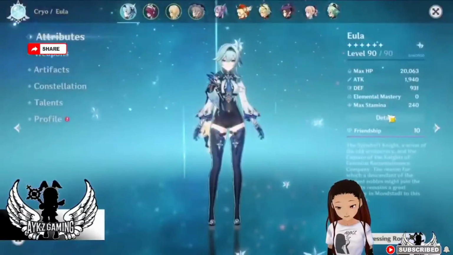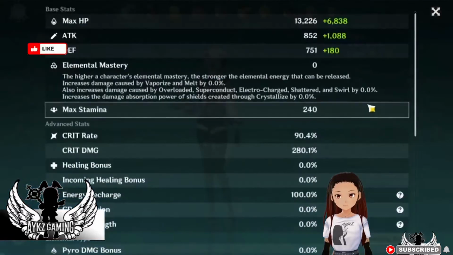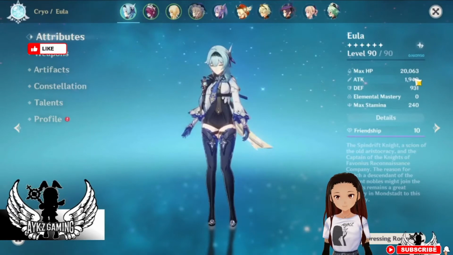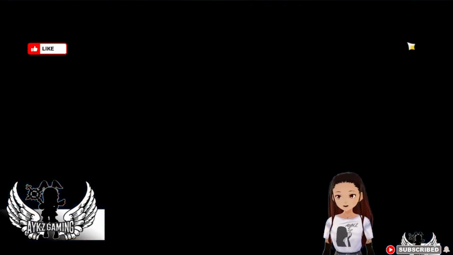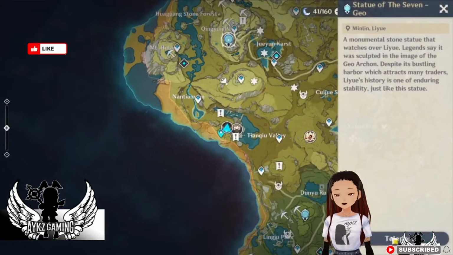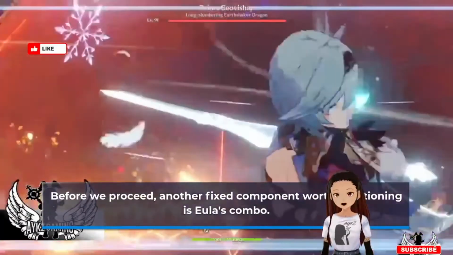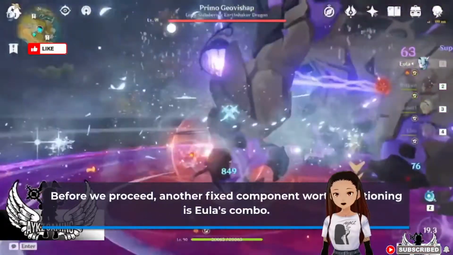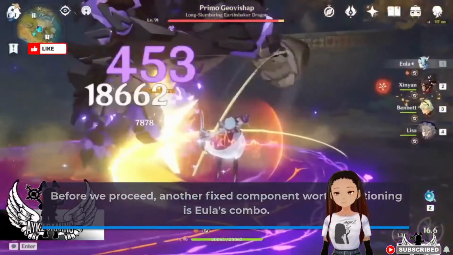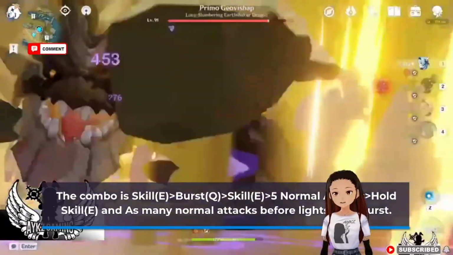After Lisa's burst, Eula's attack increased from 1769 to 1940. So before we proceed, I would like to emphasize another fixed component worth mentioning: Eula's combo. All throughout this test, I will be using the same combo. The combo is skill, burst, skill, 5 normal attacks, hold skill, and as many normal attacks before the light sword burst.